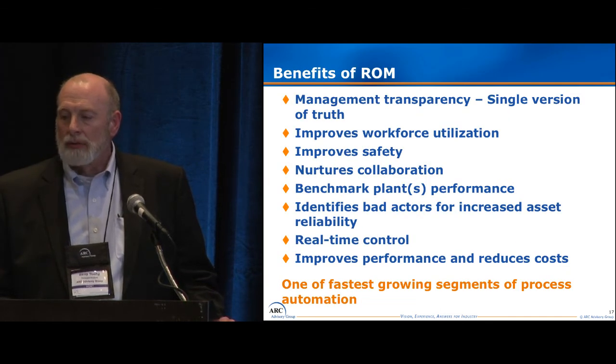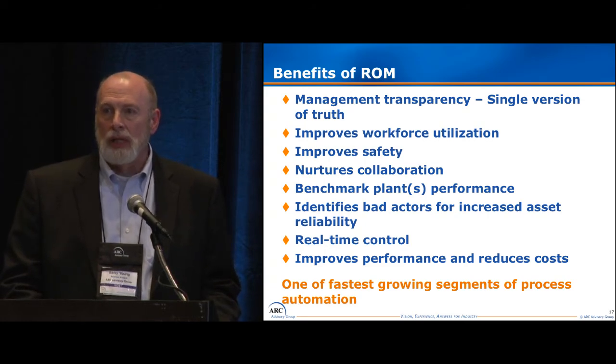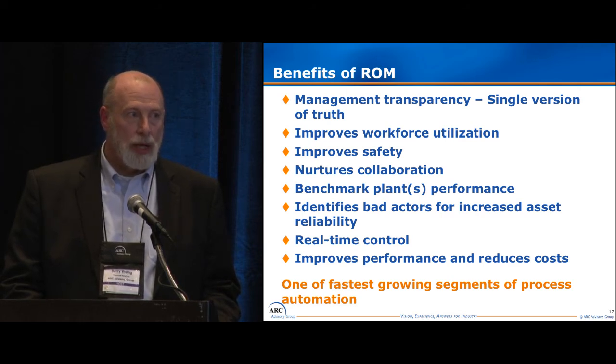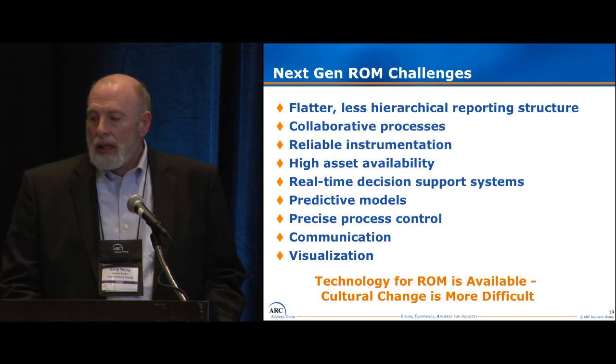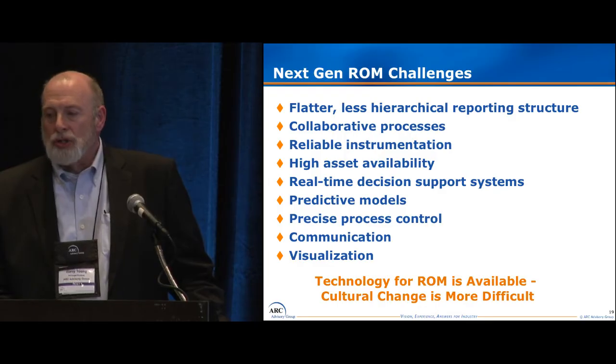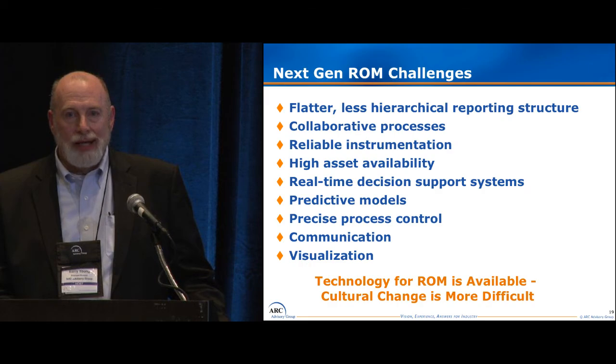There are a lot of benefits of this. The biggest, I think, is collaboration, and it really is one of the fastest growing segments of process automation right now. Primarily driven from the internet, high-speed communications over the internet, and the cloud applications that you're going to hear about. It's not without its challenges. First of all, communications, even though it is high speed today, there are security issues. But overall, I think you're going to see the technology is there, and you're going to hear a couple of applications where it's really working well.